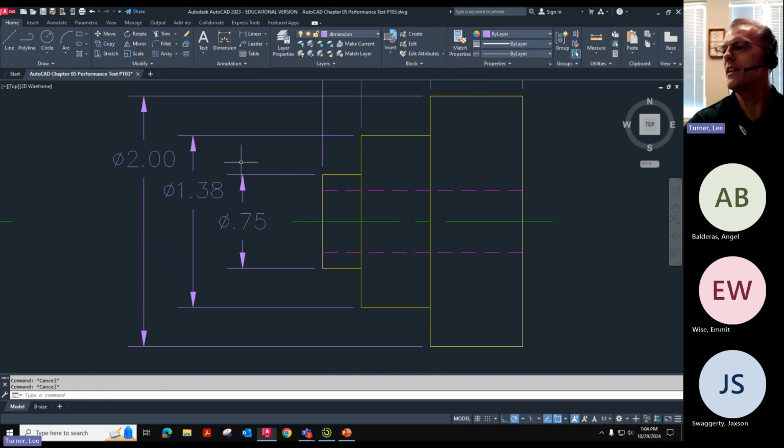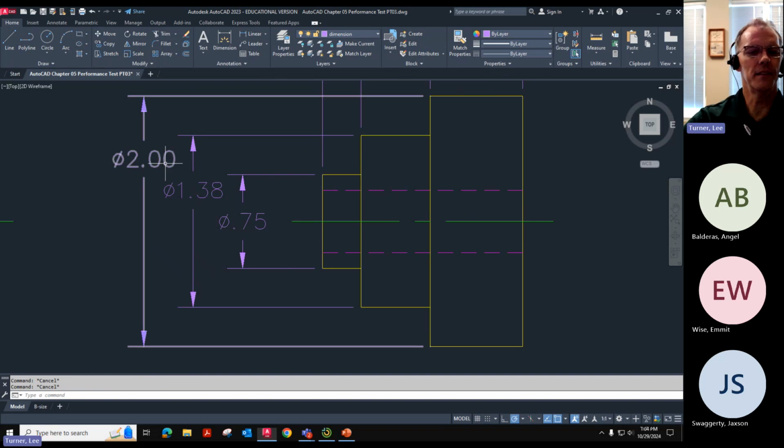Now, another thing you may notice, if not, I'm going to show you, is this. Do you see how the width of the text is kind of sort of overlapping this text? See how it's kind of doing that? One thing I want you to realize is that that may or may not be a problem. If they can read the dimension okay, then it's probably not a problem. You just don't want it to get too close.